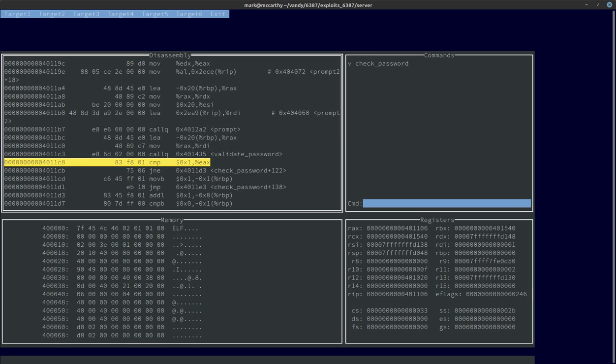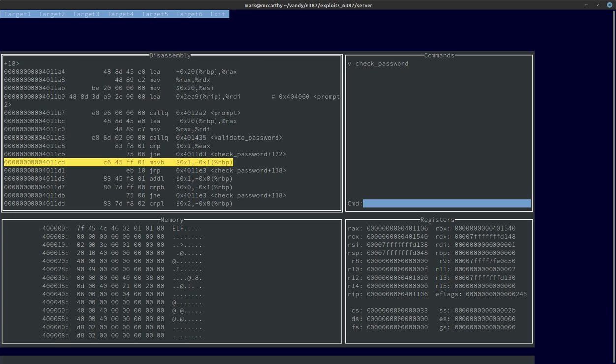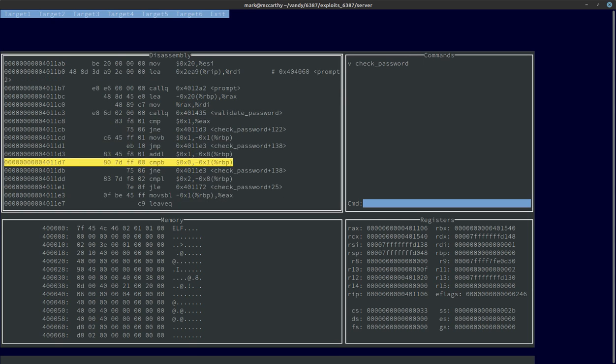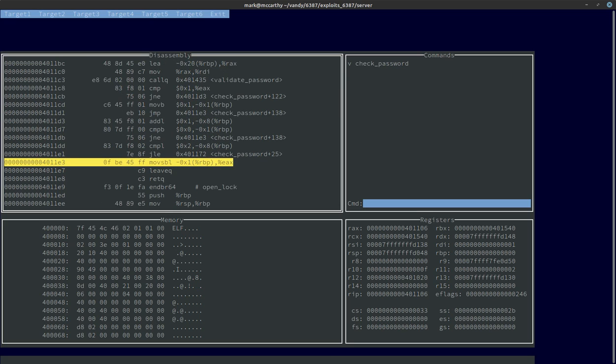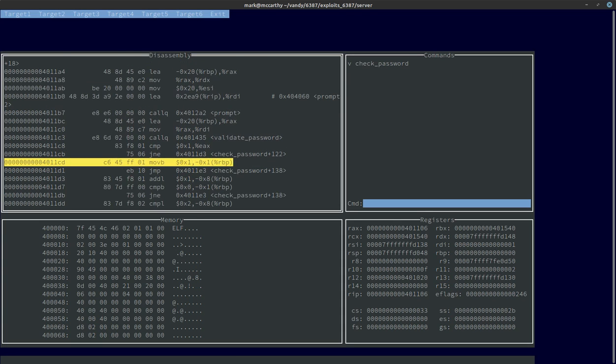And if validate password returns 1, it stores 1 in a variable that's stored just right at the bottom of the stack frame, and then it jumps to 4011 E3, which takes that variable that it just stored and puts it in EAX, so that's the return value of this function.